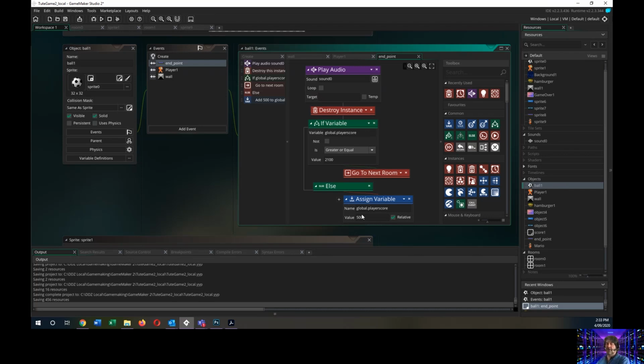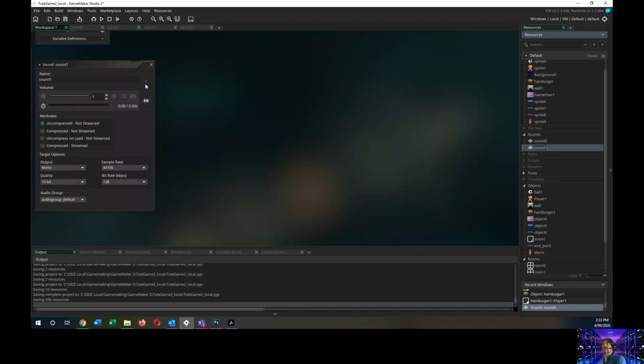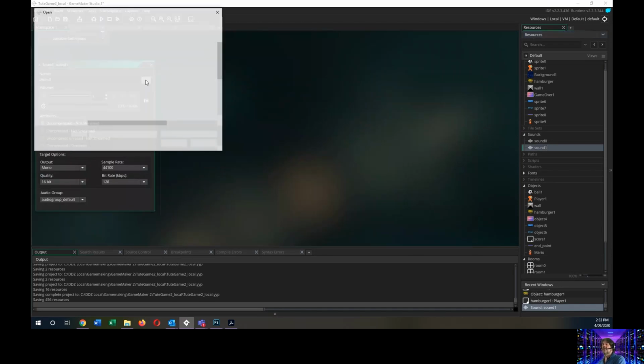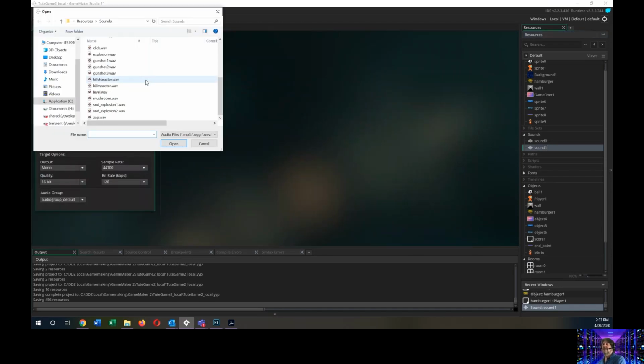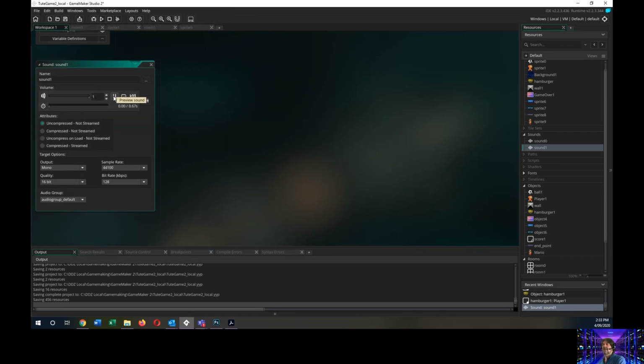Now that will make our score a lot longer and a lot more comprehensive, I guess, and satisfying in some ways. So what I need now is an explosion sound. So let's add a new sound. Right click on sound, create sound. I'm going to look for the file for the sound, and I think this explosion's reasonably good.